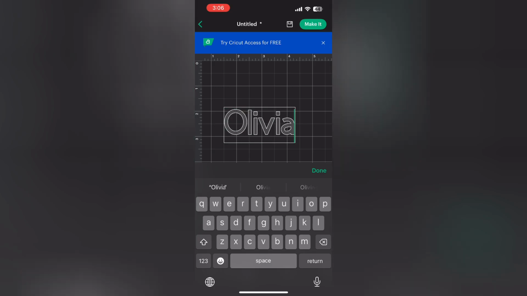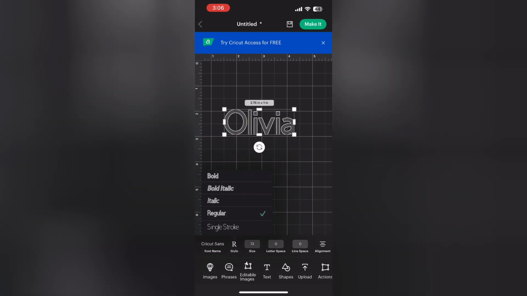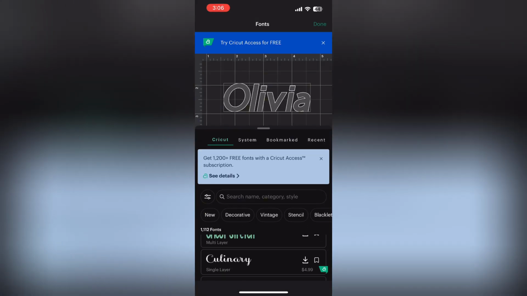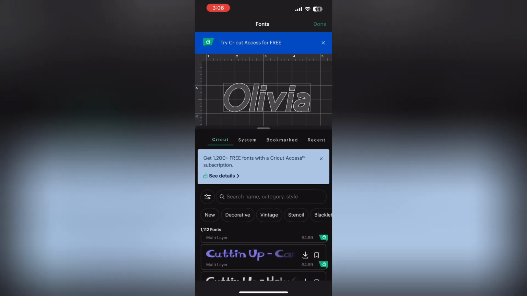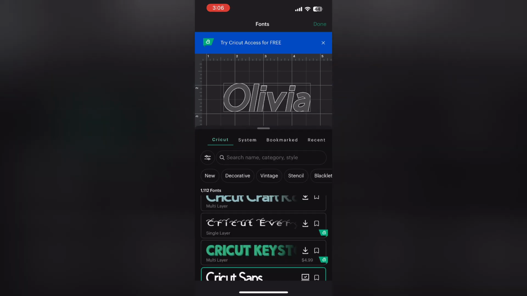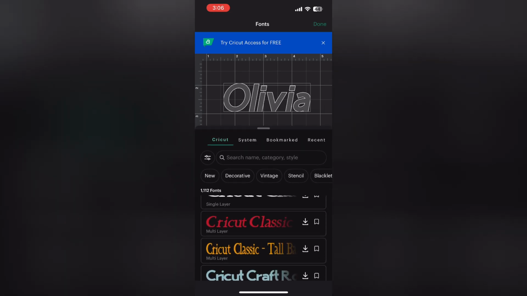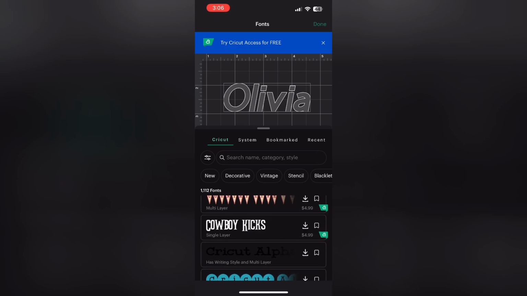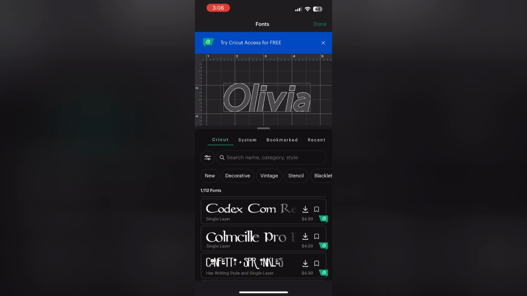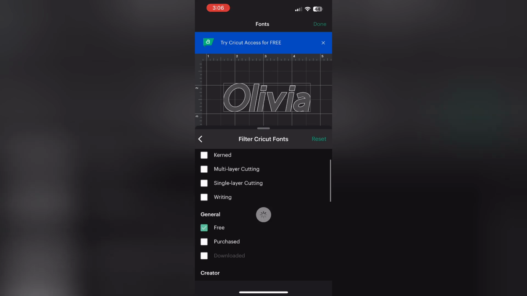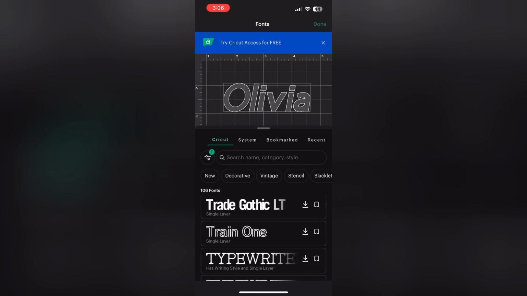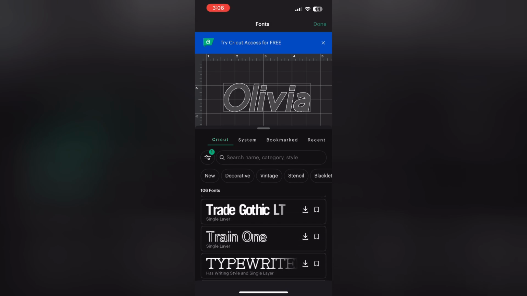Once you're satisfied with what the text looks like, you can actually go ahead and change up the fonts of it, as well as style and any type of font that you can use as part of your Design Space. Now, Design Space does come with a few fonts that are paid, but you don't necessarily need those. And honestly, I wouldn't recommend even paying for that, because you do have the option to even import designs from your Canva if you need it to be a little bit nicer than the fonts that are already available in the Cricut Design Space.